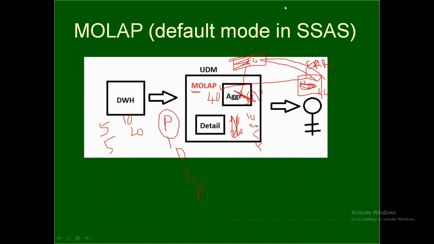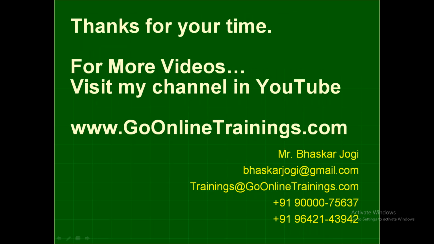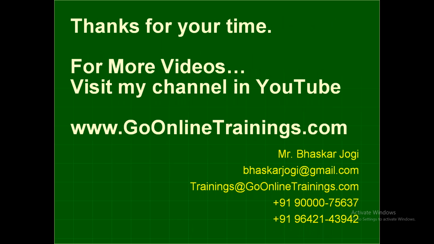Clear, guys? All these things will happen automatically, but you should know that this option exists. Clear? So tomorrow we will continue with some other topic. So this is what is called partitions. Tomorrow we'll see what aggregations are and all, and later we will also do the cube deployment. How can we deploy this cube? Because we have created this cube.